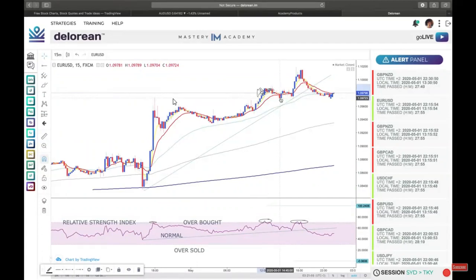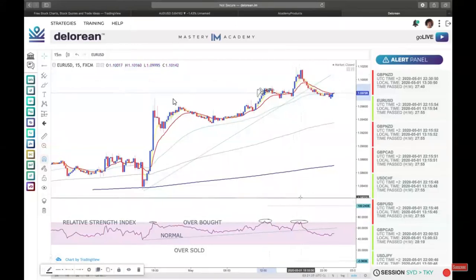Obviously, I don't think anybody's excited about that, and an alert wouldn't happen anyway. Delorean would never send an alert here, but I'm just saying for practical purposes, this is what you're dealing with. I say that just to make sure everybody understands that this is not to be taken as a strategy. We don't just sell it right here. And notice it happened again over here. We don't just sell it when that happens.